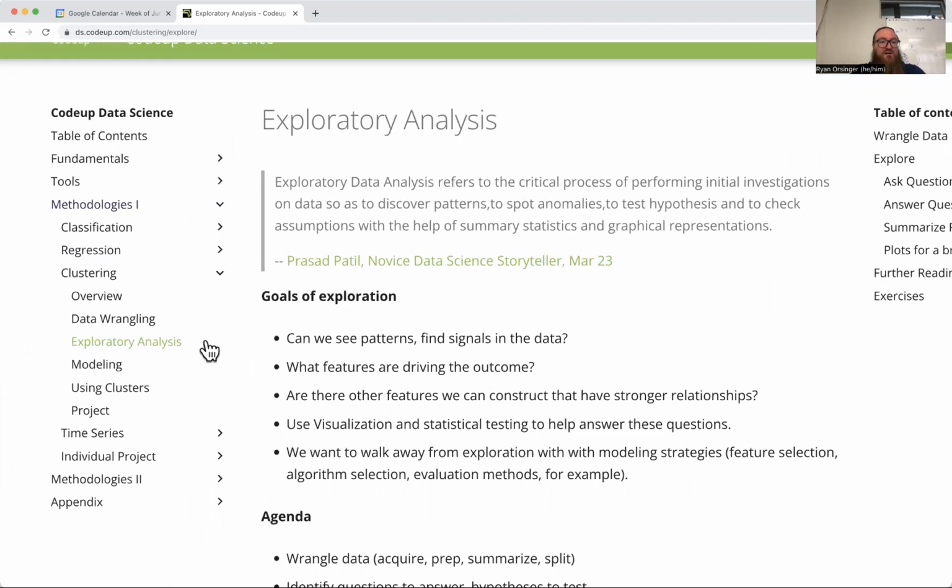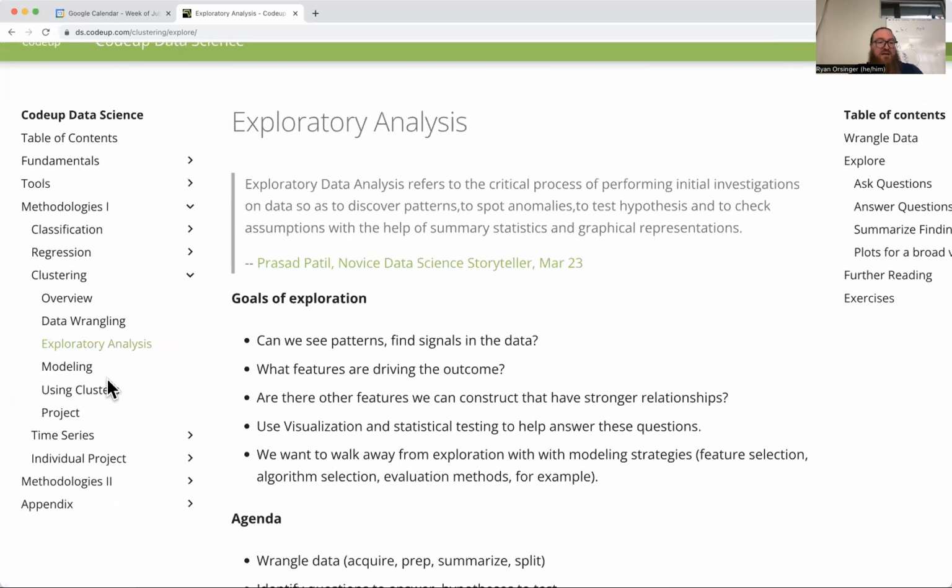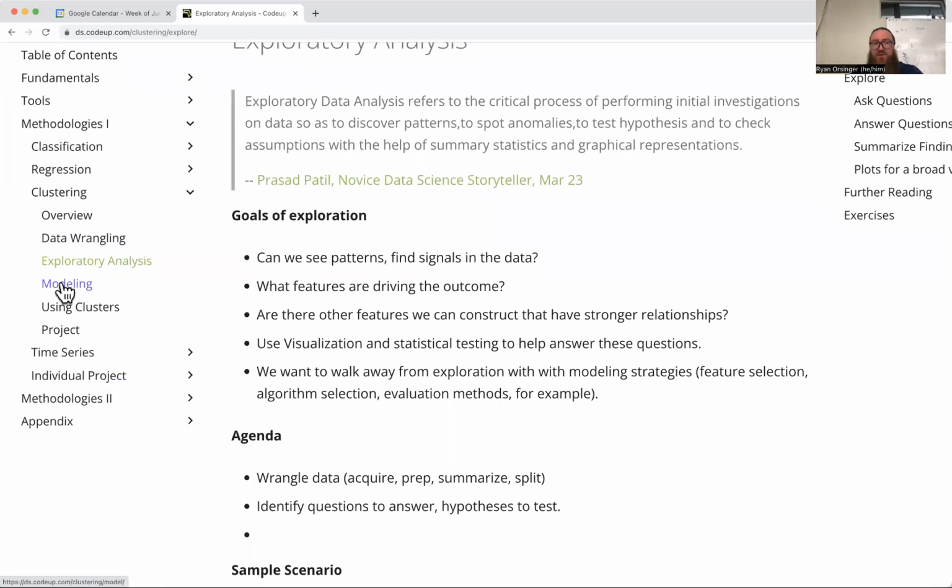So to situate things, clustering is unsupervised. So we do not always have, at least algorithmically, a target variable with clustering or unsupervised learning. But you'll see that what we'll do in this module is we will use the modeling for a couple of different tools. We will actually use the modeling to help us explore the data more fully. And so our entry into that, our entree, is this Explore lesson. Maybe today, maybe tomorrow, we'll get onto the modeling lesson after some exercises. And then after that, we will get into using clusters.